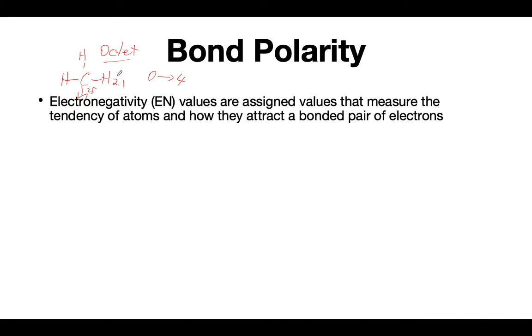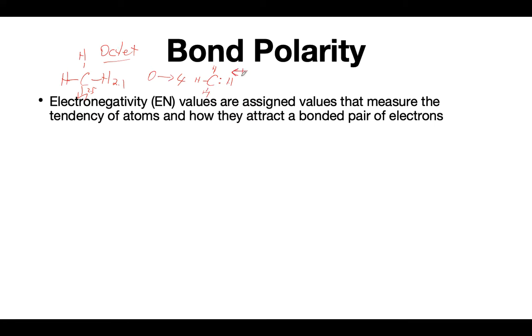So if we draw the electron pair, I simply draw it as a bond here, just to show one pair. Between carbon and hydrogen, this pair of electrons will not reside in the middle of the bond; it is actually closer to carbon. So it's not in the middle, and this bond shows some polarity. We can draw the bond with an arrow indicating the direction the electrons move. That shows there's a dipole, in this case the bond dipole.